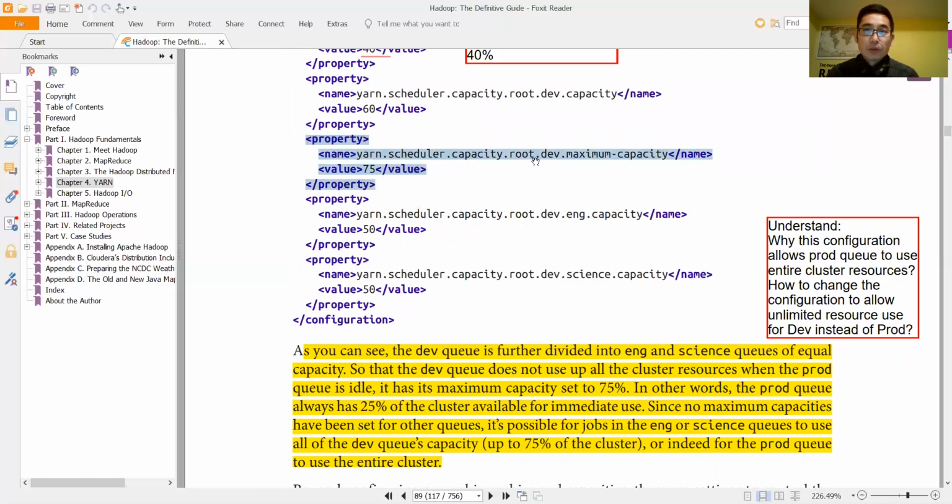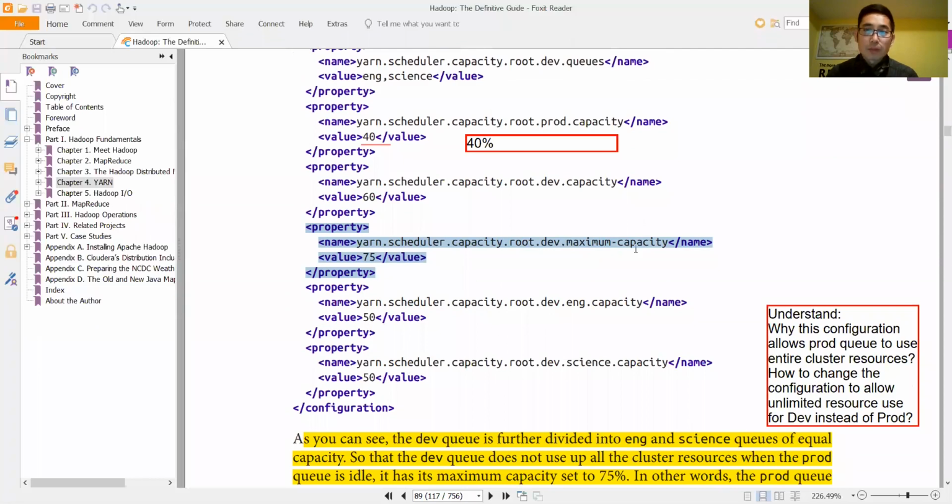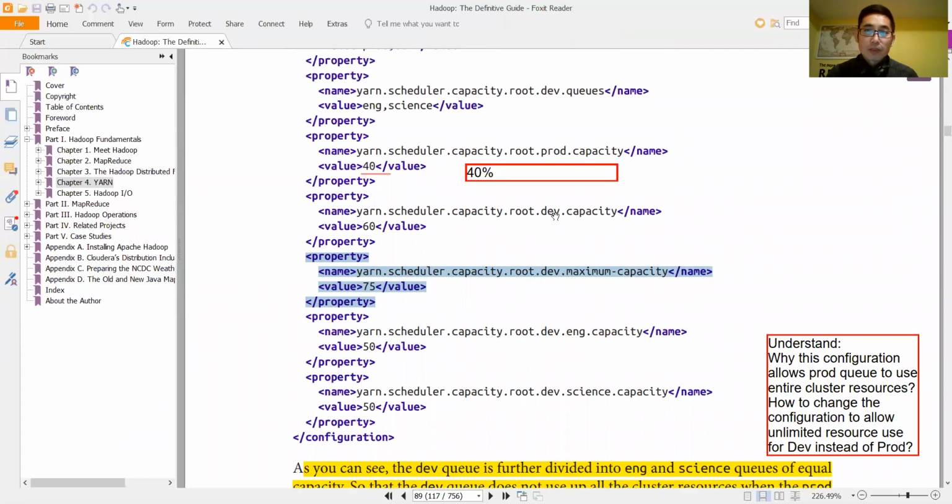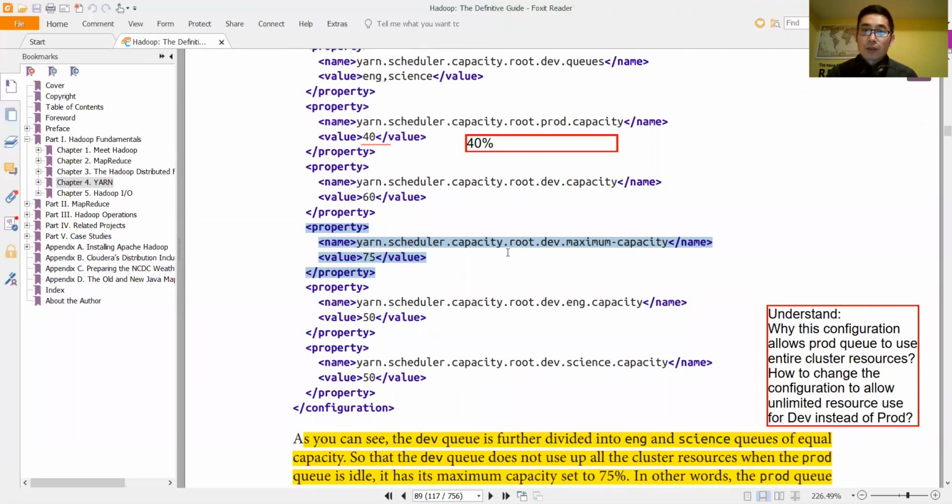Now, for this property, the key is root.DV.maximum-capacity. I defined the capacity for DV, and this time I define the maximum capacity. If you look at the DV capacity property above it, I gave 60% at the beginning. Then with this property, I define the maximum capacity as 75%. So this property simply tells YARN that I allow the DV queue to use more than its planned capacity of 60%, but no more than 75%.